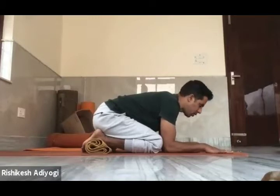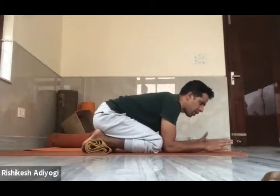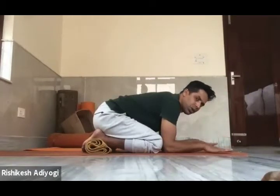So ideally what we are doing here is moving our sacrum backward, not forward. Generally, if our sacrum and lower back are less spacious and the tailbone is moving forward, we are making that part short. So how do we reduce that? We have to push our sacrum, keep moving it downward and back.